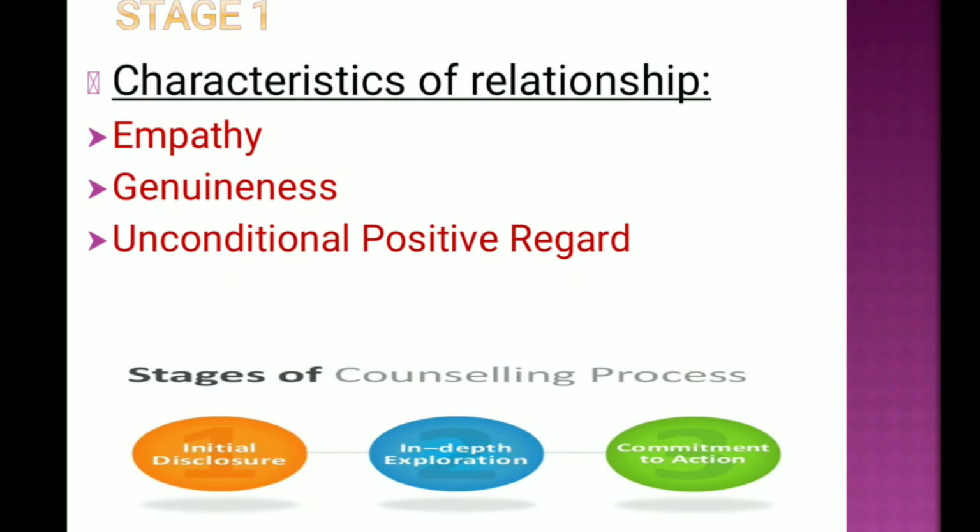Third is unconditional positive regard. Unconditional positive regard means caring for your client without setting conditions for your caring. Here the counselor will give positive regard, a positive attitude toward the problem of the client. Concreteness is basically using clear language to describe the client's life situation. Language communication must be definite, specific. Whatever they discuss in their relationship, that language must be clear.